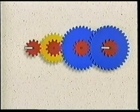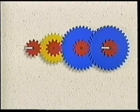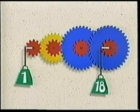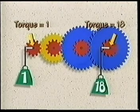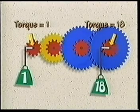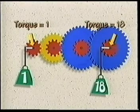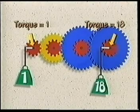The same formula applies to gear trains, whether it's a simple set of two gears or a compound gear train such as an eighteen to one example made up of several gears. The torque is always multiplied by the overall gear ratio. In this case, the torque in the last driven shaft is eighteen times larger than the torque in the driver shaft. Therefore, if the last driven shaft has a gear with the same lever arm as the driver gear, the rim force will be eighteen times larger.